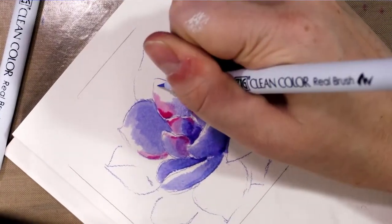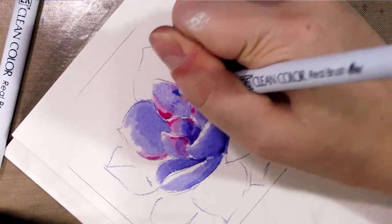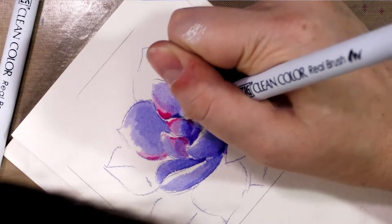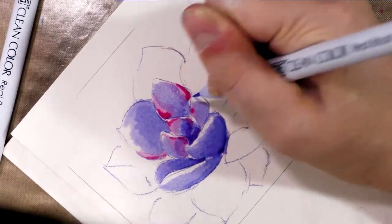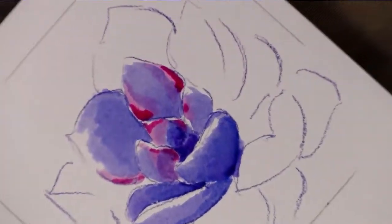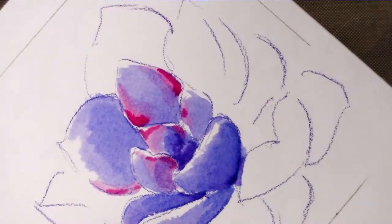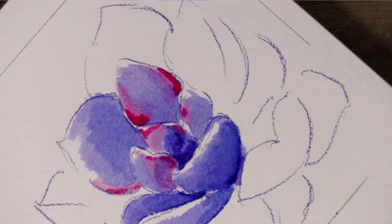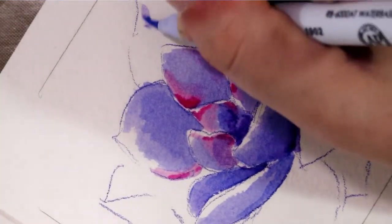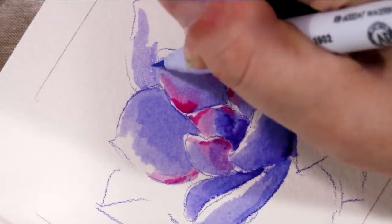And I do these little floral studies, not only to improve my own artistic ability, it's always good to play around with new materials, things you're maybe not super familiar with. But I also do them so I can sell them. So I'm working on these for the Firefly Artisan Fair, which is this Saturday. So it's coming up really soon here in Nashville.